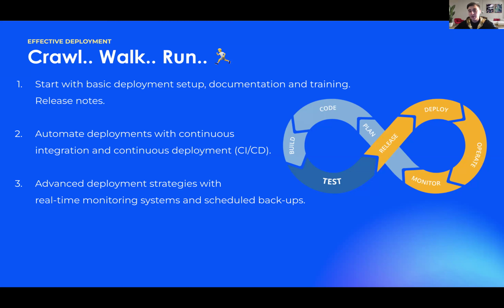On the right you can see a plan of how the deployment and releasing starts. It will always go from planning, from some development code, or it can be customizable by declarative tools. Then we always go to QA. We provide some testing. We want to make sure that functionality is working the way we expect by acceptance criteria, and run UAT tests. After that, we are ready for releasing.